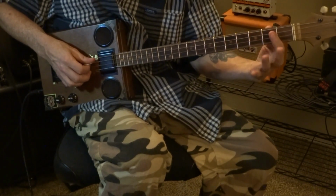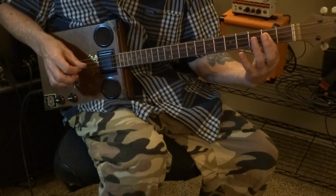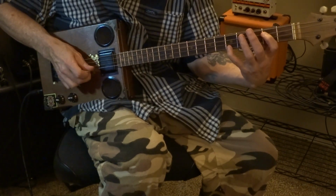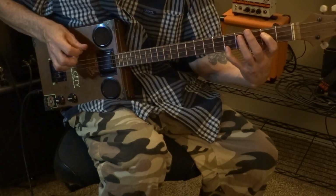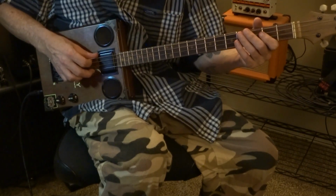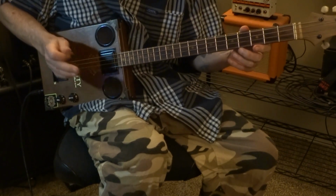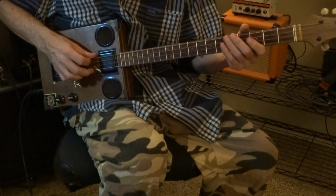Now we're going to take our index finger on the second fret on the D string, strike that one with your pick, and pluck the fifth fret on the B string with your middle finger on your picking hand at the same time. Then we're going to strike the open low G string with your pick, and then pluck middle finger, the B string open, same time.